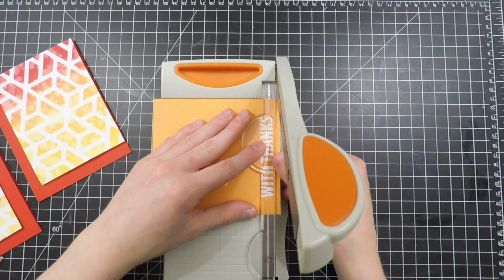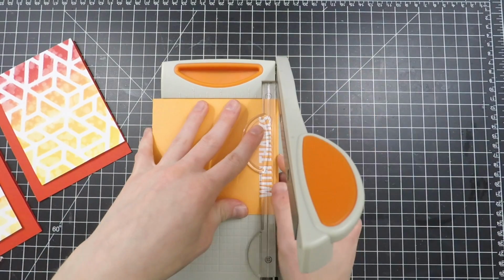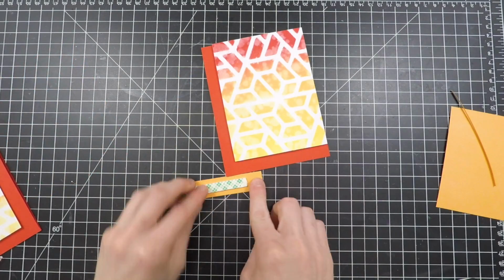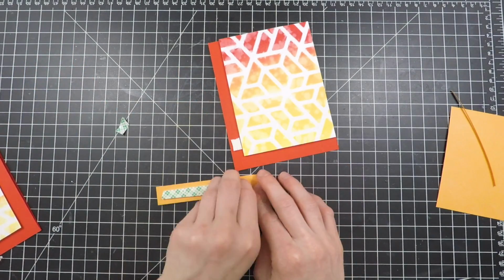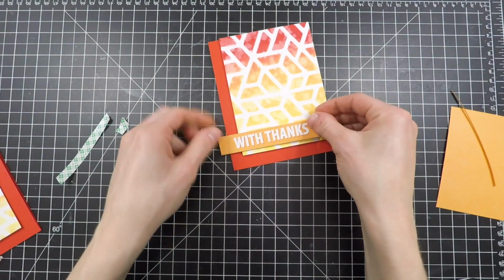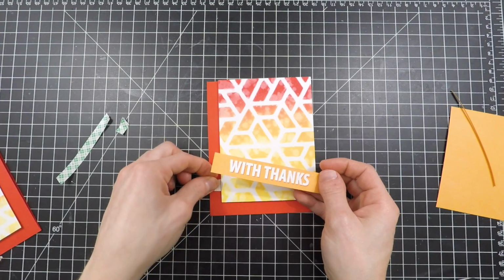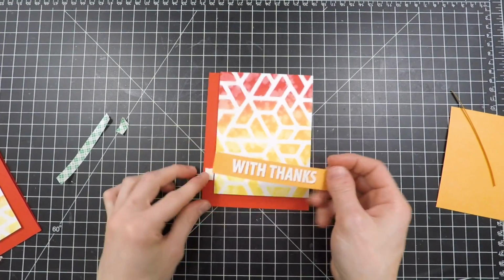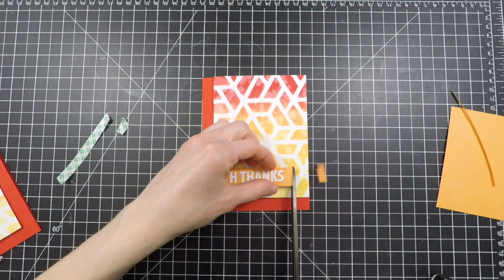So after I heat set the sentiment, I'm going to bring it into my Tim Holtz Tonic Mini Trimmer. I'm going to trim this down to about 1/2 of an inch wide. Once I've trimmed that sentiment down, I'll put some double-sided adhesive on the back side. Now because we did pop up the background panel, I need to add a second piece of foam tape along that area on the red cardstock, so that way the sentiment will be fully level across this card. I'll place that down, and then use my scissors to trim down the ends.